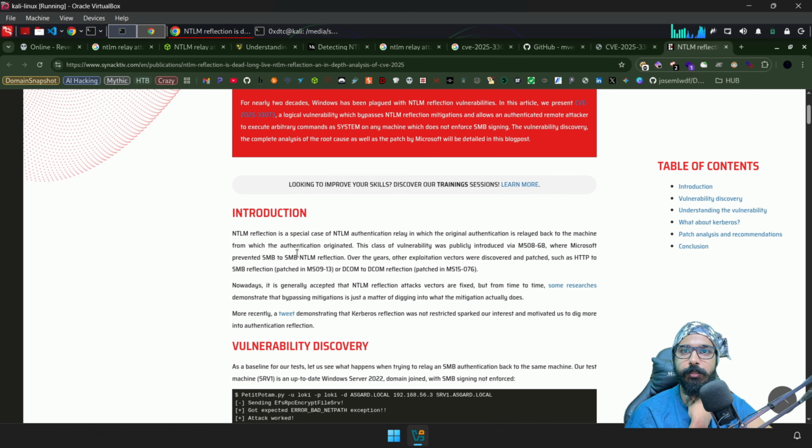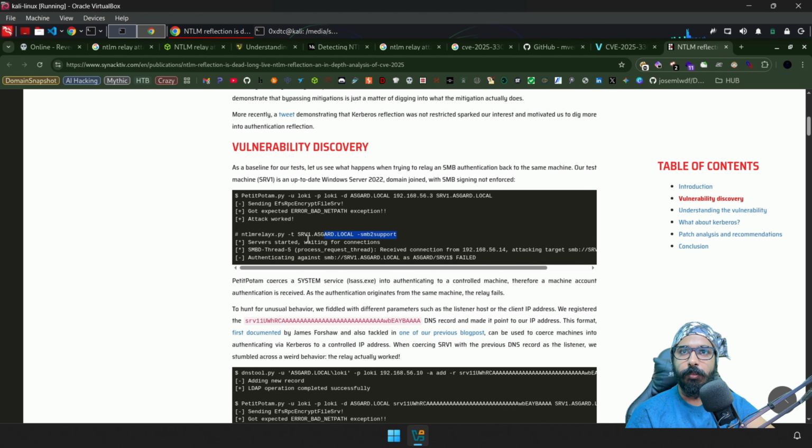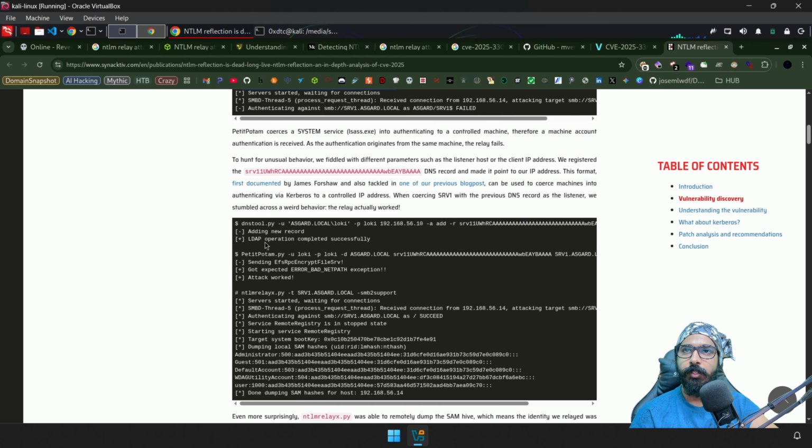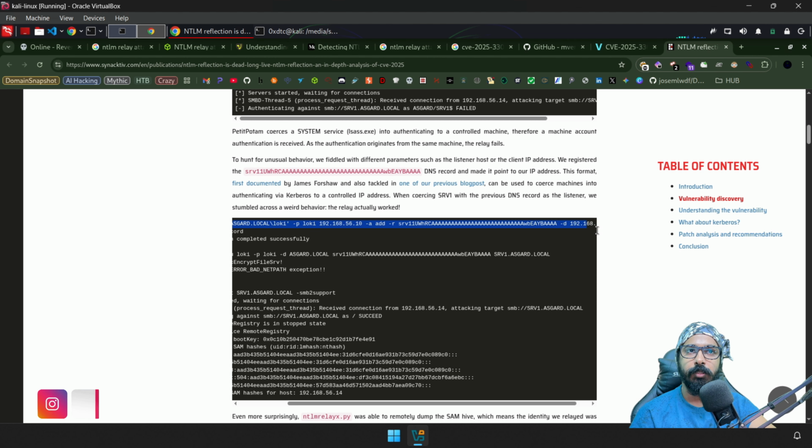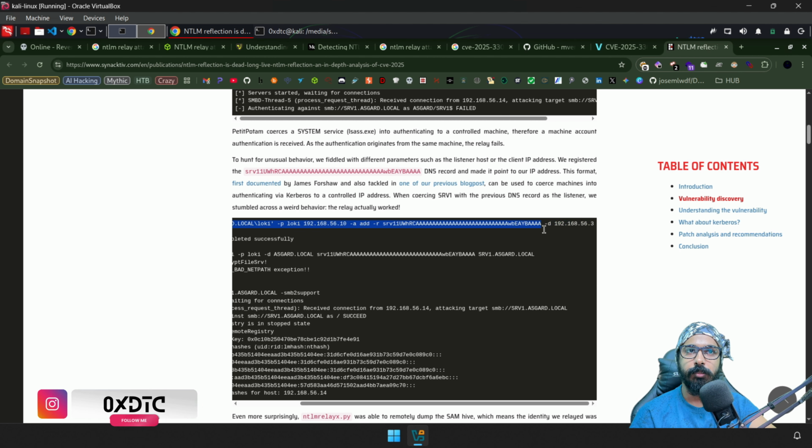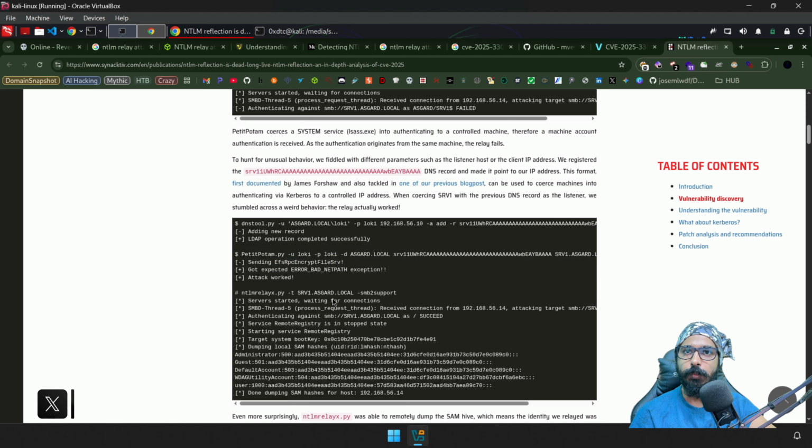Synactive, this one might be good stuff. Okay, so they are using the NTLM relay over here. After that, they have set up some sort of tool where they have given a damn long name for the host, it seems, and the attack actually worked.